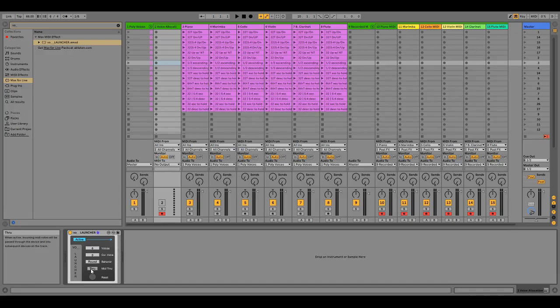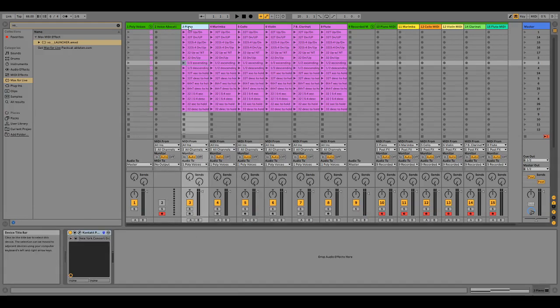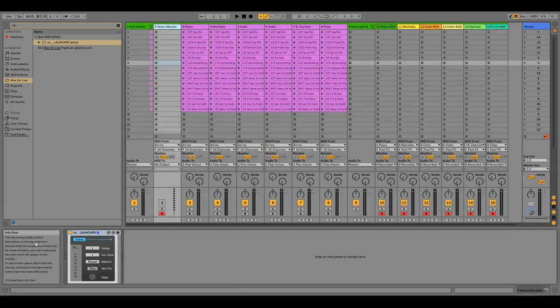MIDI through, you would enable this if you had other MIDI effects or instruments on this track that you also wanted the MIDI to pass through. Without that on, it basically gates it. We'll see, we've got MIDI coming in. Ignore that for the time being. We drop this down to 1. There's nothing on this track yet, so nothing will come through. But you can see I've got MIDI coming in, but not out. If I turn through on, it passes through.